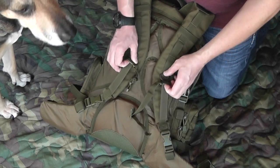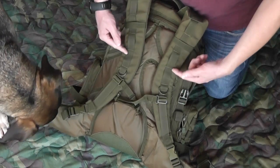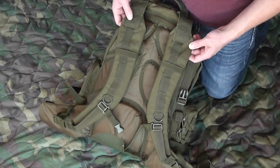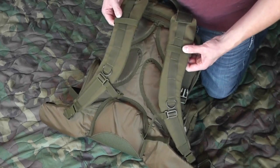So I'm not sure if I can, it looks like these are sewn in here, so I'm not going to be able to move those up or anything like that. But I'll just definitely have to play around with it a little bit and see if I can adjust it to my liking. It definitely can be adjusted in many other places.